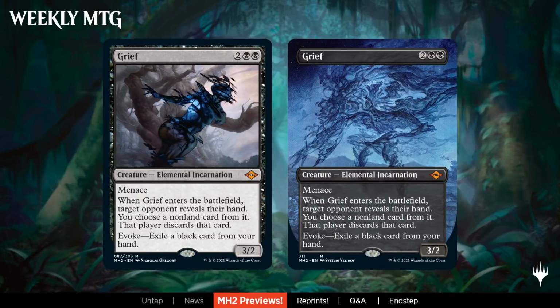Next up, we are going to look at a very powerful card that is one card of a cycle. So let's put Grief up on the screen. So Grief is a 3/2 for 2 and 2 black. It is a creature, elemental incarnation. It has menace. When Grief enters the battlefield, target opponent reveals their hand. You choose a non-land card from it. That player discards that card. But then here's the real powerful card. Evoke, exile a black card from your hand. So this can be free to evoke.